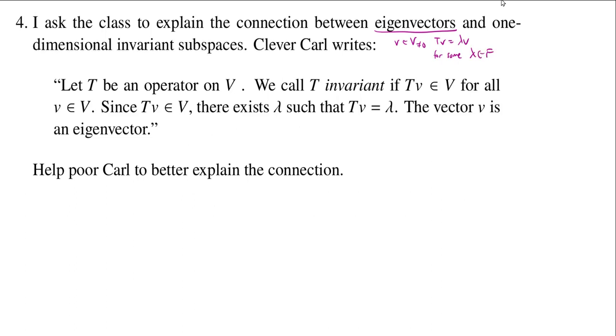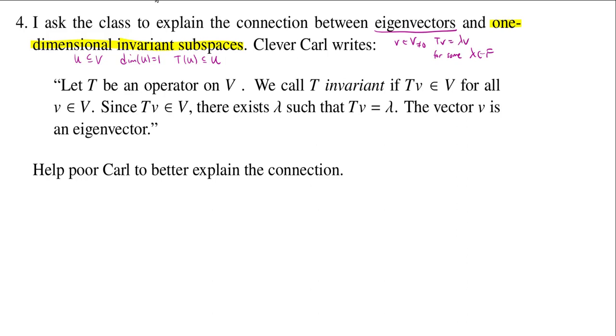Now, what is this one-dimensional invariant subspace bit? Well, one-dimensional just means it's dimension 1, and it's a subspace. What is this invariant bit? The invariant is referring to what happens when you apply T to that subspace. So you have some subspace U of V. Of course, the dimension of U needs to be 1. And then if I apply T to U, I should get a subspace of U. Of course, being one-dimensional, there's not too many options, it turns out.